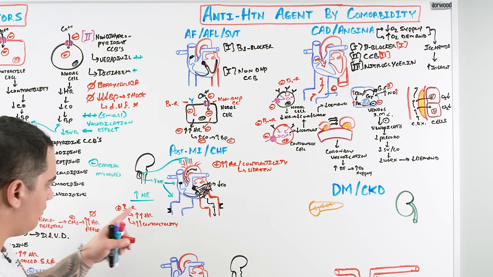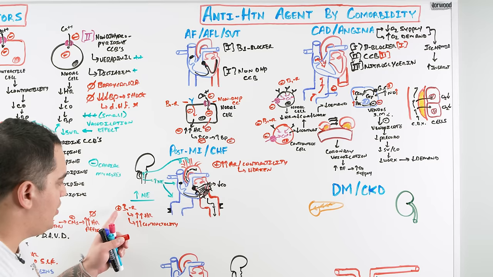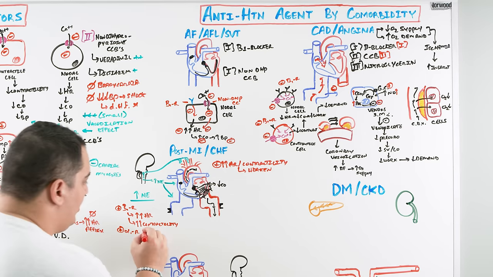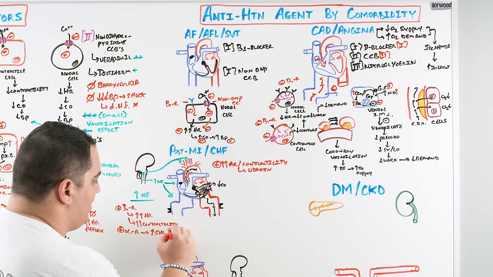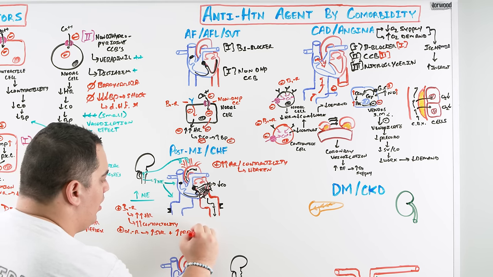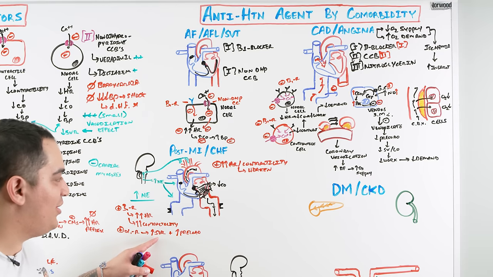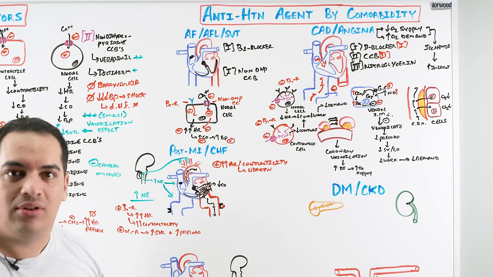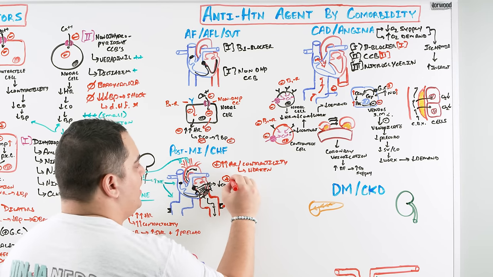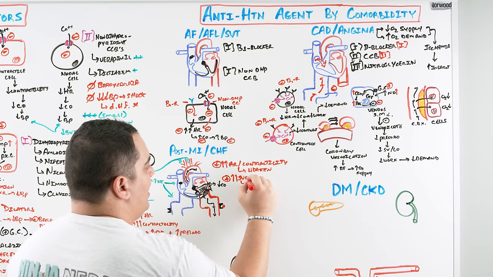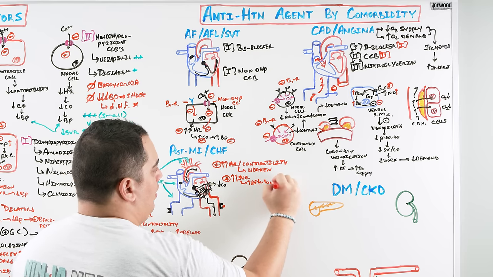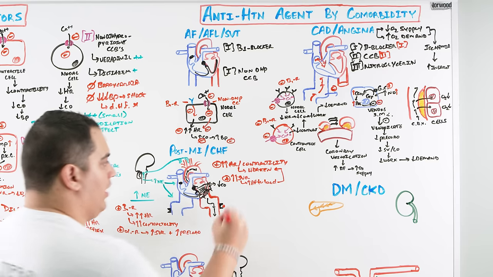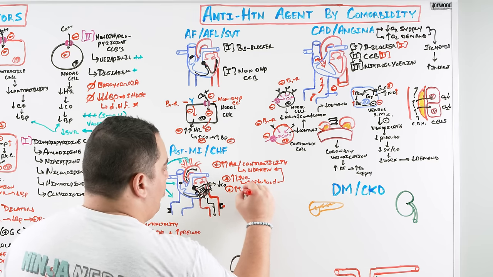Well, here's the other thing. Not only is norepinephrine going to increase the activation of the beta 1 receptors, it's also going to stimulate the alpha 1 receptors. What's that going to do? That's going to cause increased systemic vascular resistance, and it's going to increase preload. So if I increase systemic vascular resistance, I'm going to squeeze down on these arteries, and I'm going to make it harder for blood to even get out of the heart because I'm going to increase afterload. Oh my gosh. That weakens the heart even more, makes it even more difficult to get blood out of the heart. Poor thing. Now, I also am going to increase preload.